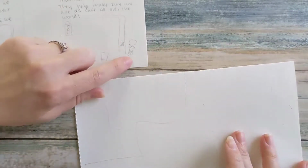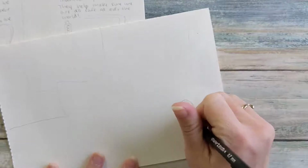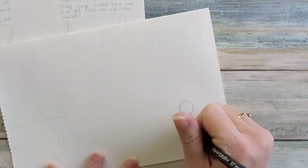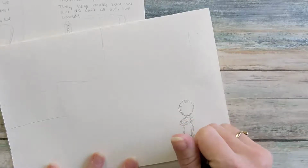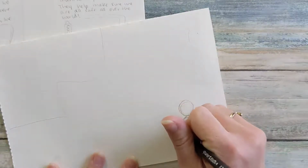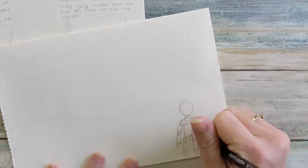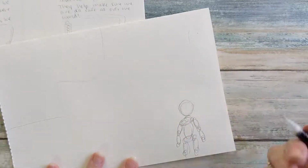So I know that the one piece I'm going to need to have is this person. And I'm going to have that actually be the narrator, the person that I'm having actually tell the whole story. So I'm going to start by just drawing out my circles, my circle person, okay. And I've got the arms here. Okay. So it's a little bit cattywampus, a little bit off, but that's just the rough outline, okay?